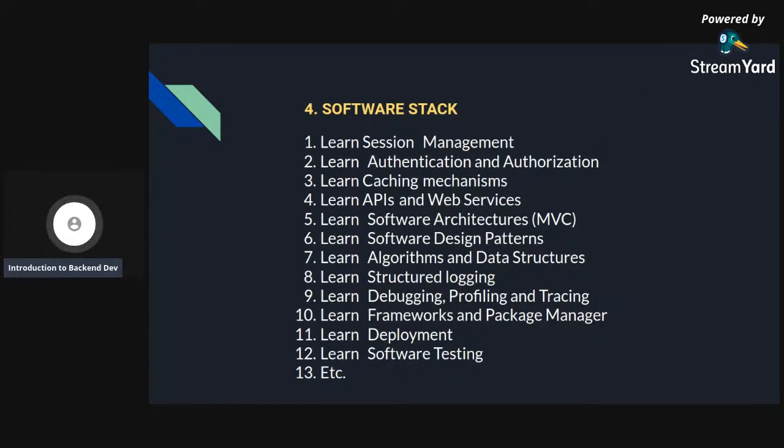Okay, so this is the fun part. Now, in terms of software stack, you can choose any programming language of your choice. You can choose JavaScript for your backend. You can choose PHP. You can choose Java or C Sharp, anyone that best suits you. But what should you learn in these languages? All right. When I first started out, I was confused about the things to learn. So until I created a schema for myself, and I'm going to show you guys that right here. So the first thing is you need to learn the syntax of the language.